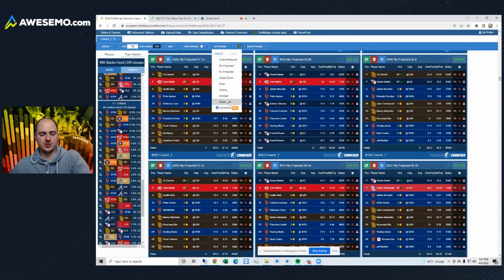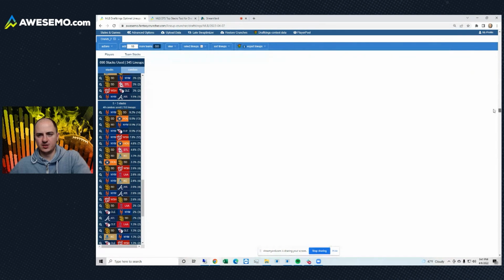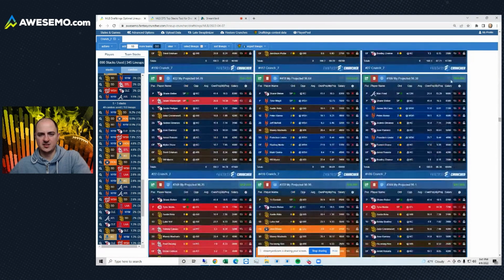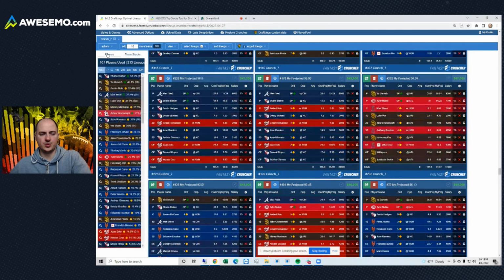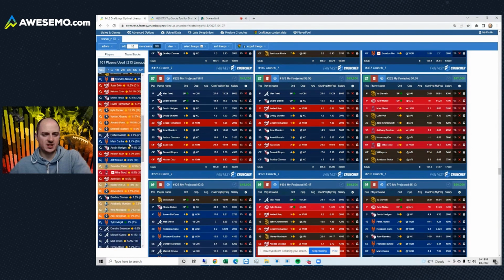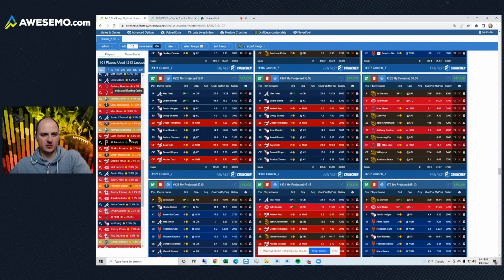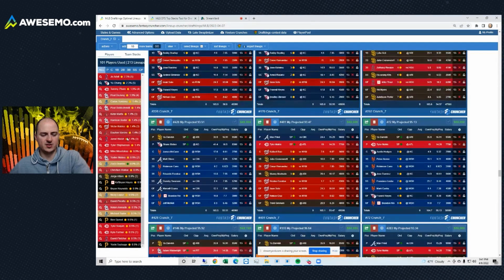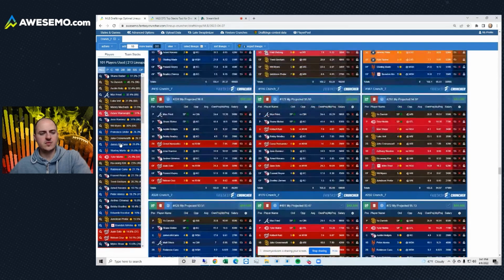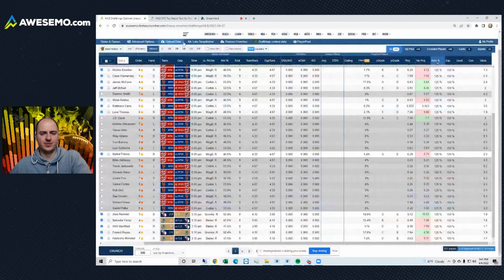So let's start by ownership, and I'm going to delete the highest owned lineups, so we'll see how this affects our set of lineups. I think what we're going to see is the ownership on all the San Diego guys is going to come down. The Mets ownership kind of stayed the same. And then we're getting a much wider range of a lot of different teams here. So this is just a way to get a good build going.